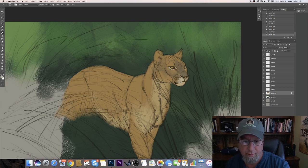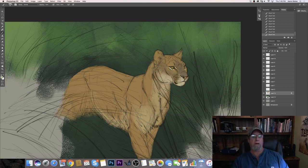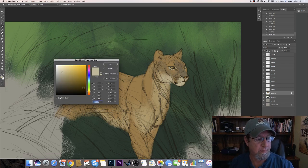How do I work out my outlines to not make them look cartoony in the end? My drawing style is I have varying line weight, meaning there's light and dark, and I automatically emphasize over time. I emphasize where I want attention and de-emphasize where I want less attention. But also when I'm working on a painting like this, ultimately by the end, the line work will be gone. That's the goal.